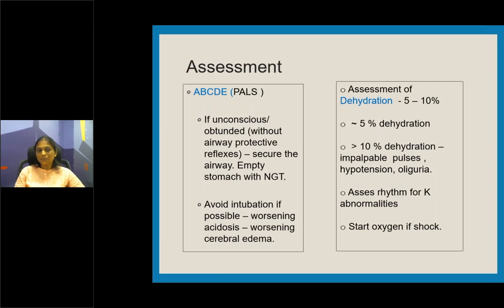This is one condition where it is a physiologically difficult airway. These children are already in a severe metabolic acidosis state, and they are trying to compensate by breathing more and washing out carbon dioxide to maintain the pH. If we attempt to paralyze them and intubate them, there is a worsening in the acidosis. That is a respiratory acidosis. The respiratory acidosis component adds to the metabolic acidosis, and there is a worsening acidosis leading to worsening cerebral edema. So in children with severe acidosis, intubation should be avoided as far as possible.